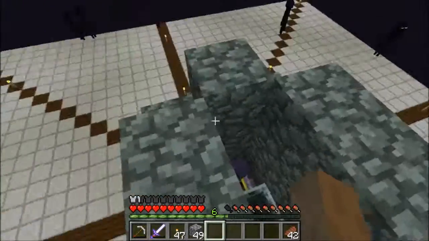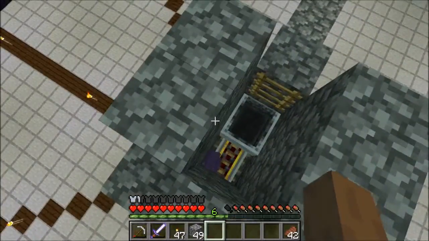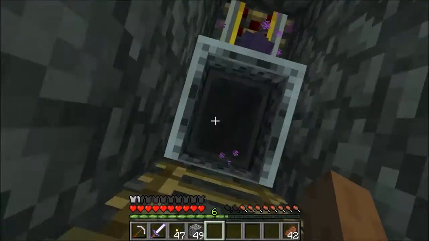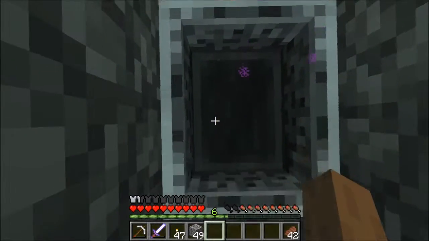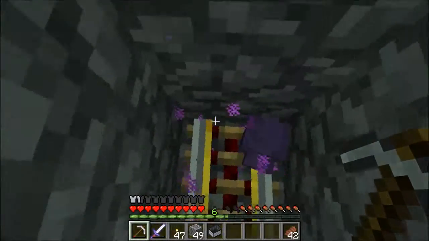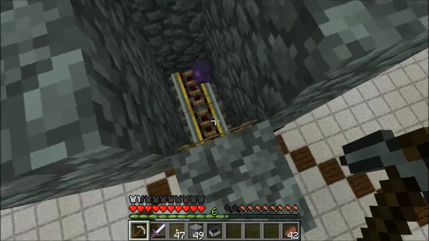See if we can draw his fire somehow. Because the minecart has to be moving. Alright. So, come on, get in! Okay. Attack me. You want me? You want to feed on my blood? Come on!